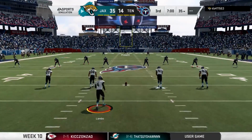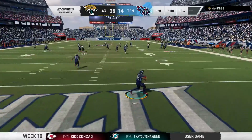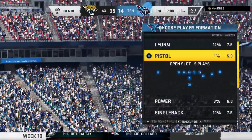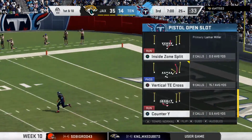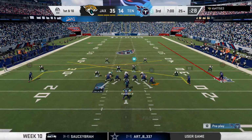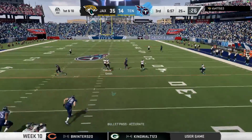Both teams appear ready for the fight ahead, and we resume action here in quarter number 3. This is taken about 7 yards deep. Well, some might have returned that one. He won't. He'll go down to a knee, and they'll start the drive from the 25. The Titans offense set to begin the drive. They have the ball here for the inaugural drive of the second half. Pretty big deficit, though. We'll see what adjustments were made in that locker room.